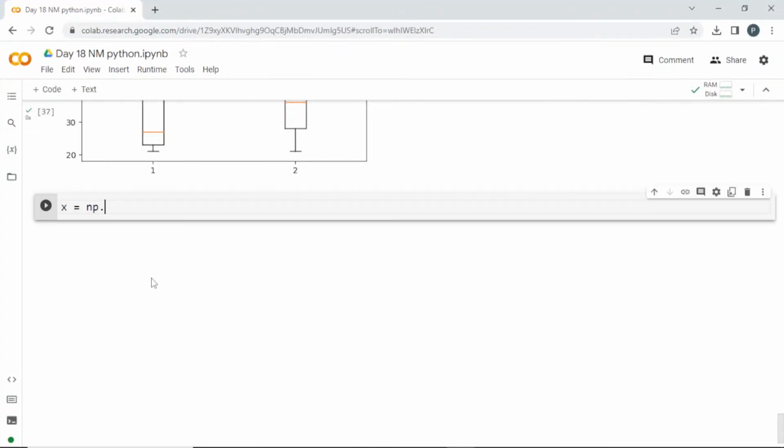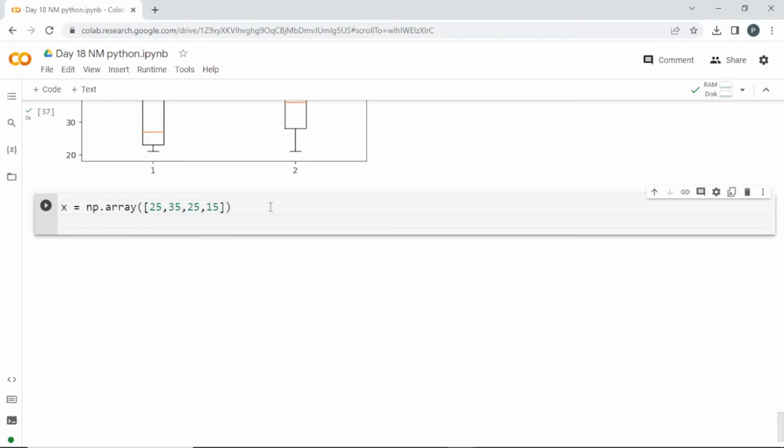x equal to np.array, 16. So what I'm going to do, label equal to, I'll create a list with apple, orange, kiwi and banana.